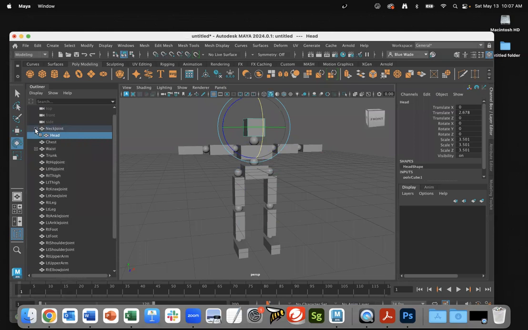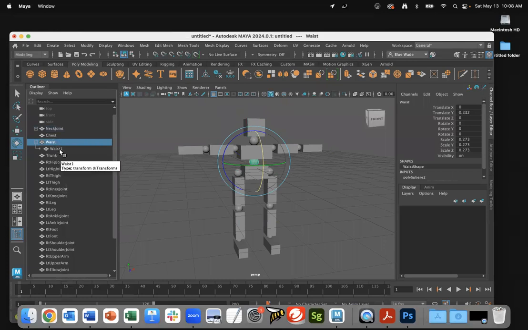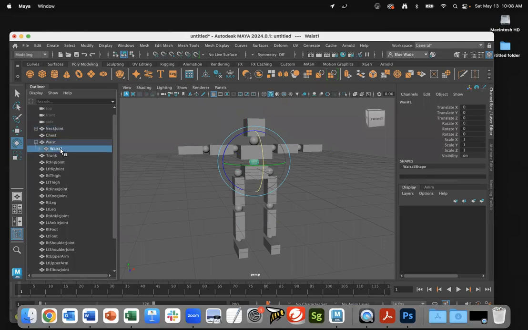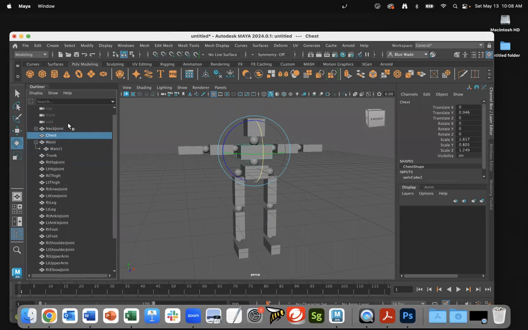Okay, so what I'm going to do now is go through the hierarchy system and put all of this in order. I am immediately thinking about how I want this to move. You can see that the waist is going to be a key player, but I have a sub waist here. My chest right there is going to need to rotate.